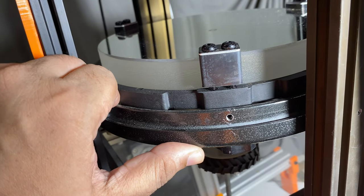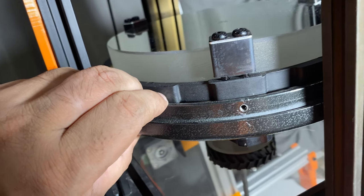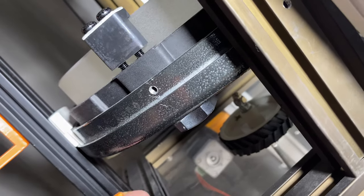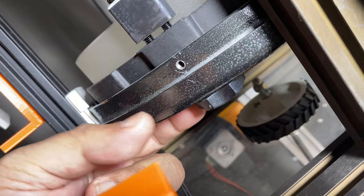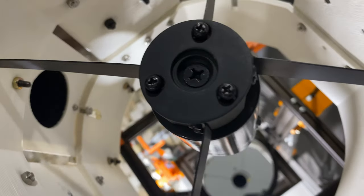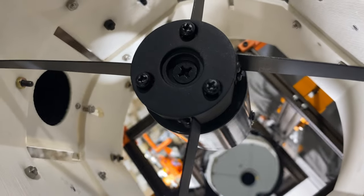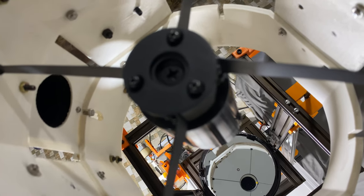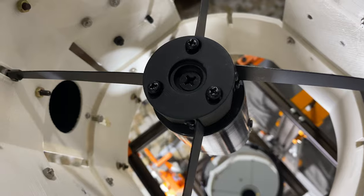Since this is a custom telescope, the collimation technique is not quite orthodox. Usually you adjust the secondary mirror first and then you move to the primary mirror, but for me, I had to adjust the level of the primary mirror first and then use the knobs to adjust the primary mirror for the fine tuning.